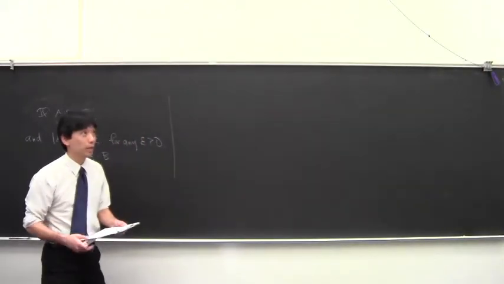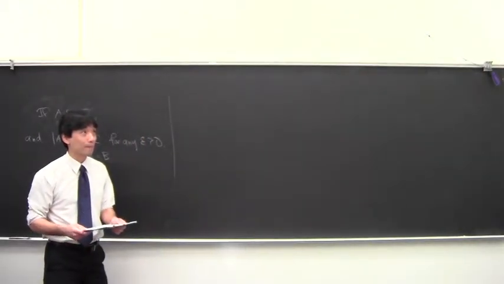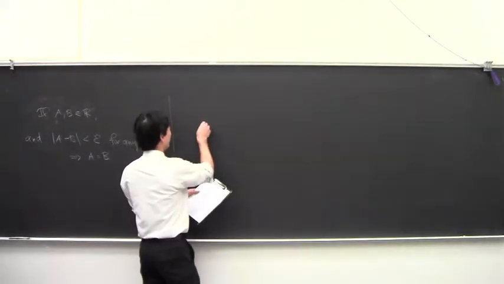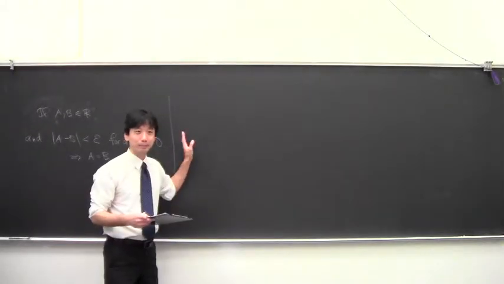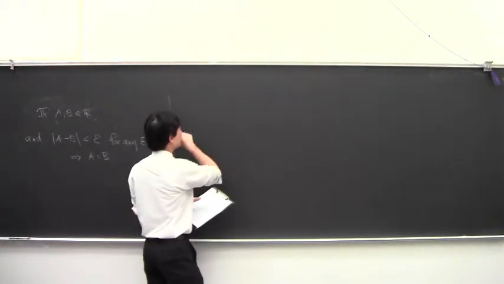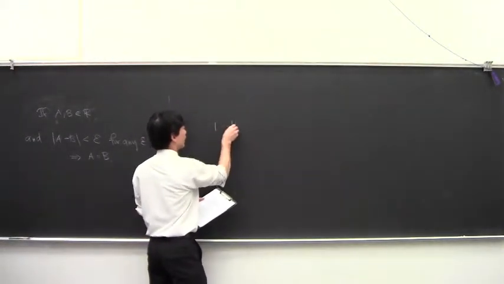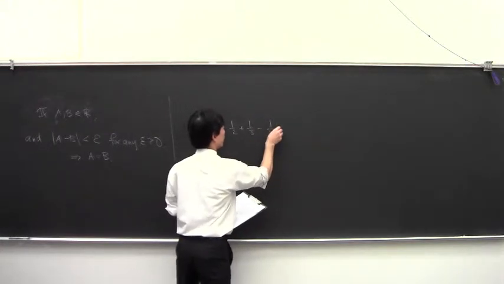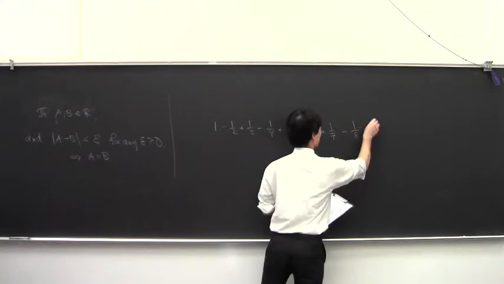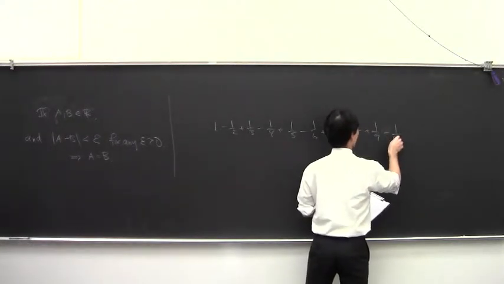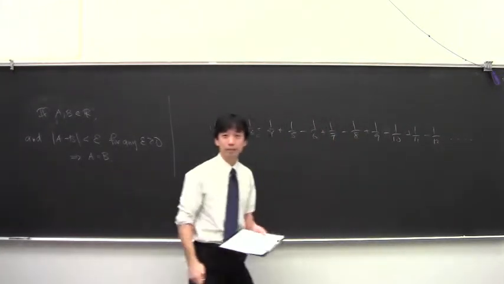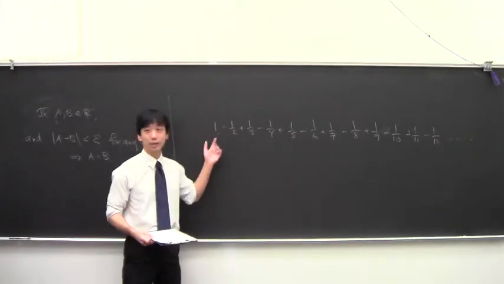And another thing, just for fun, to illustrate that limits are, again, something a little bit tricky. Suppose I have a number like this: 1 minus a half plus a third minus a fourth plus a fifth minus a sixth plus a seventh minus an eighth plus a ninth minus a tenth plus an eleventh plus a twelfth, etc., etc. There's some number that you get from doing this.